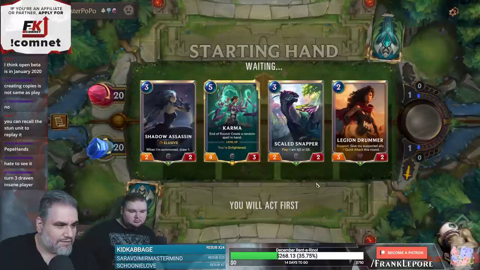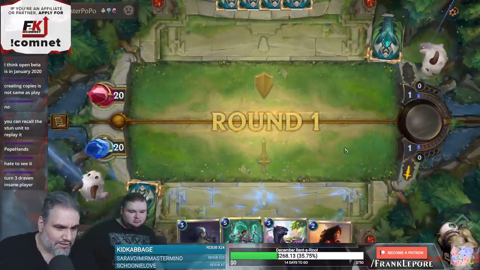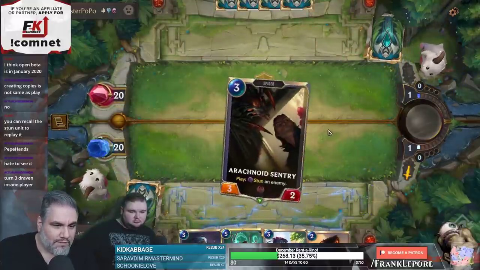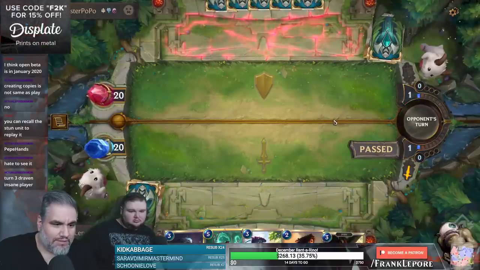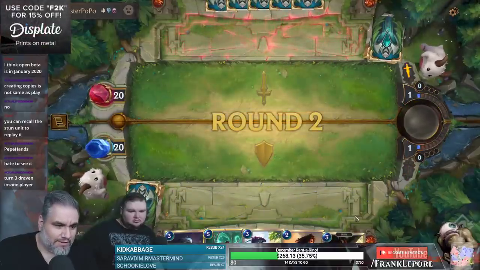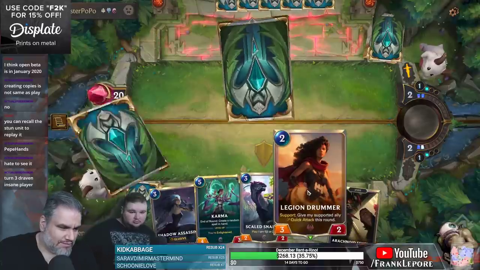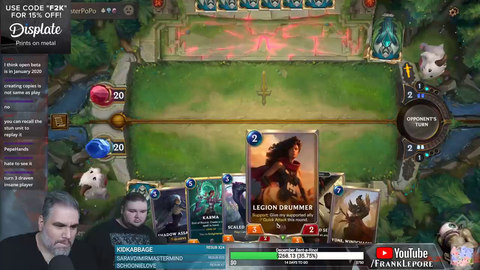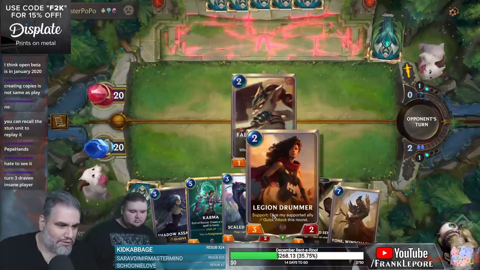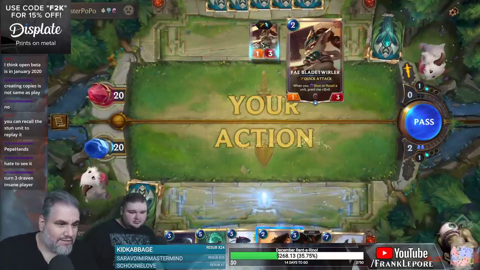Oh, we get to act first. Alright, this is actually good. This hand looks great. Well, they pass for me. Yep, opponent's turn. Now it's their turn. Get to play our gentleman. Oh, this guy cost 7 this time. I guess it was reduced by fast. Yeah, cute. A little bro.